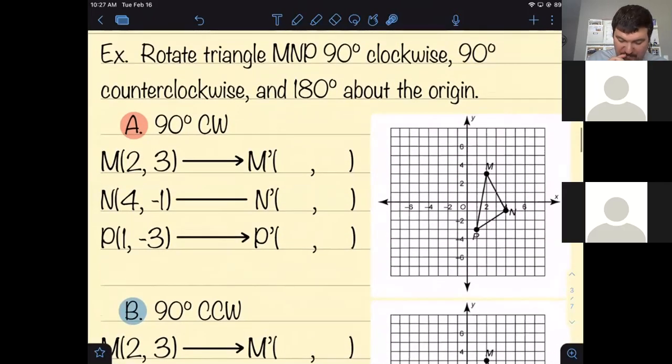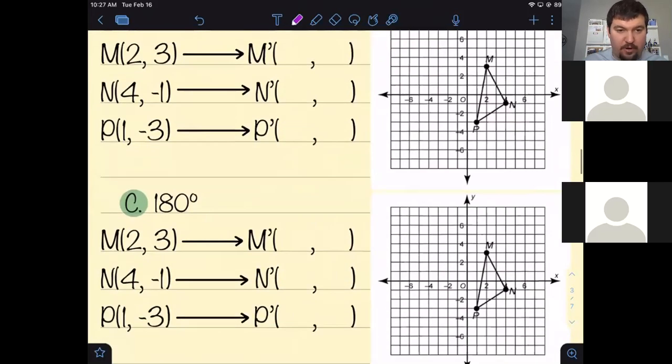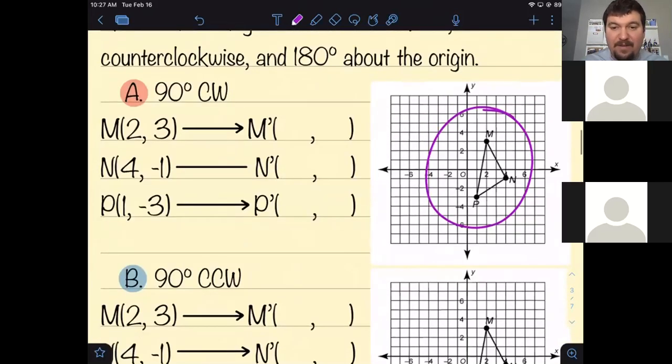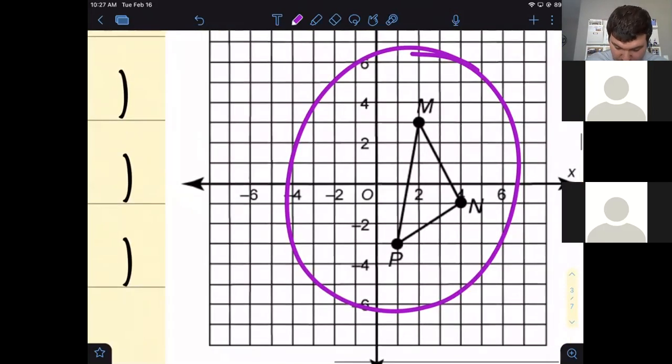Okay, so for example, if I said, here's a triangle, guys, I need you to rotate it 90 degrees clockwise. Okay, that's what we're going to start with. Then we'll do 90 degrees counterclockwise, then we'll do 180 degrees. It's going to be very difficult to try to figure out where this triangle is actually going to go. I'm not asking you to reflect it. That's really easy. Translate it, that's also really easy. But to rotate it, you're like, okay, so there's my center. Here's the origin, and I'm going to rotate this. Where does the M go? Is it here? Is it there? Is it there? Is it there? And so that can be the hard part to see.